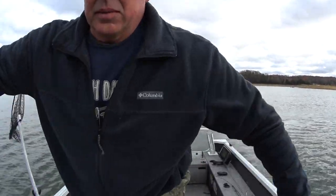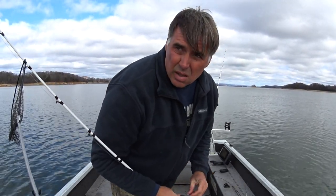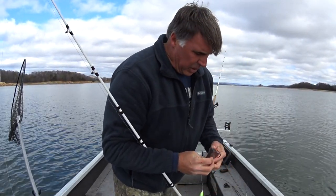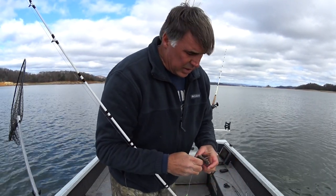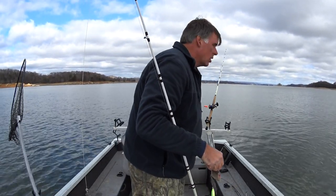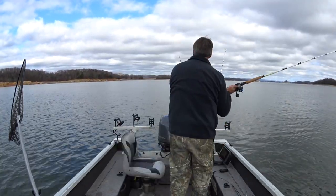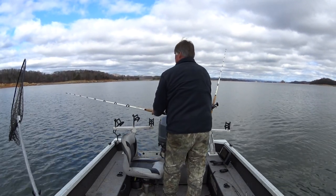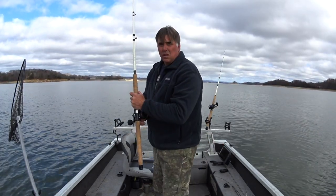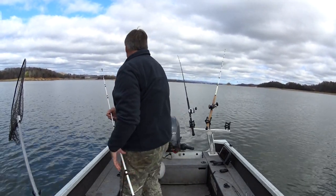Spot number 3. If I could ever get the first one to know about what depth to look, because I'm not seeing nothing. These things are down in the mud. Old weird post-front cold weather bite. Gonna get a really wide spread on these boards. I've got room to do it. I ain't been right here yet. These fish here won't recognize my boat.